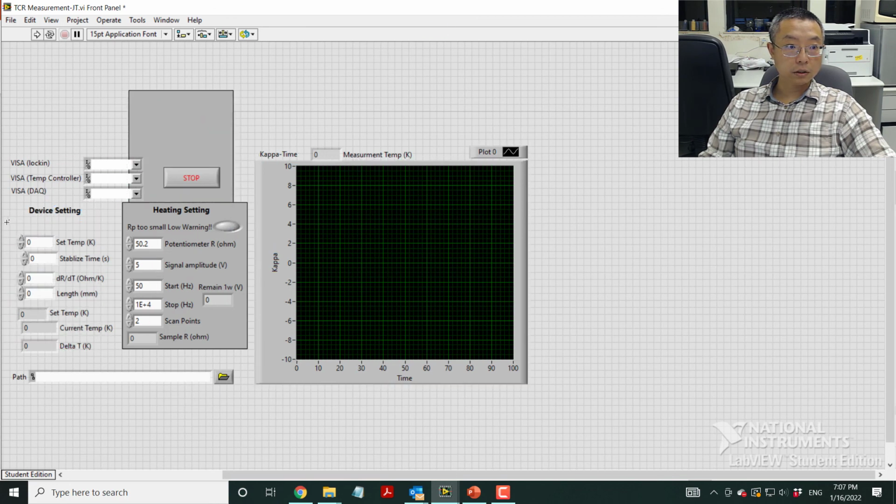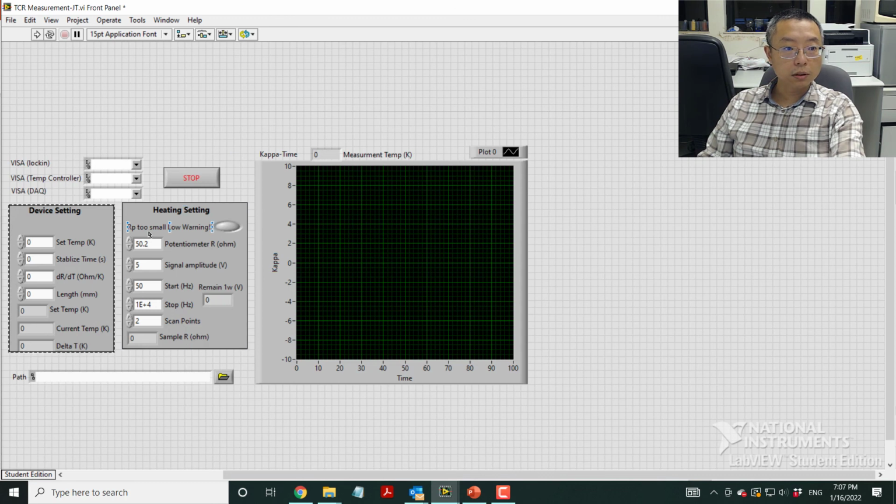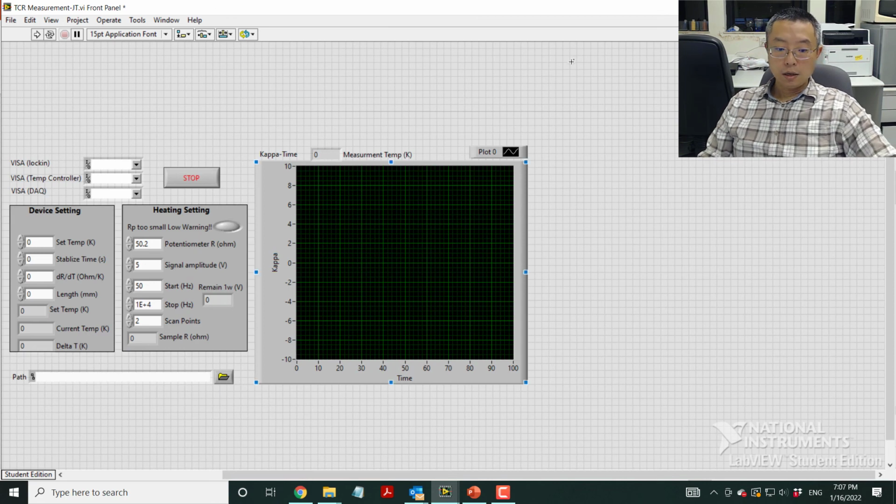Okay. So finally I could rearrange this a little bit to make it a little bit nicer. Device settings, something like that. All right, it's not super important, but it just makes it look a little bit good. And then this is it. Once you press start, it's going to measure the thermal conductivity over time, and you can see it's going to plot over here supposedly. And when you are done, you click stop, and then it's going to save into the files you specify over here.